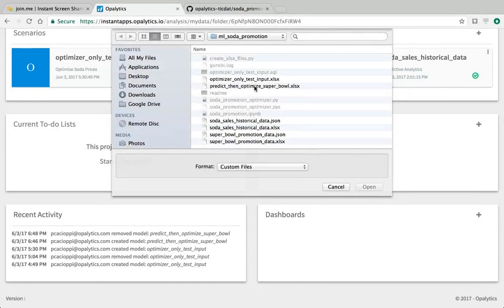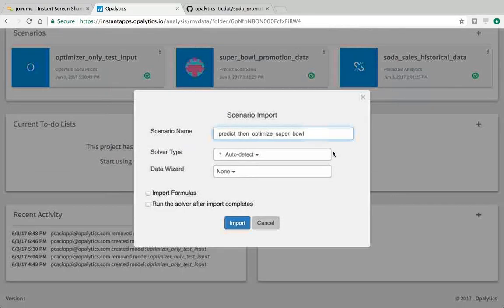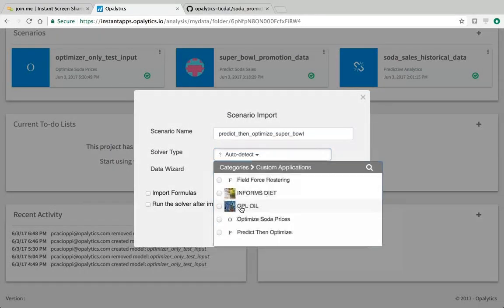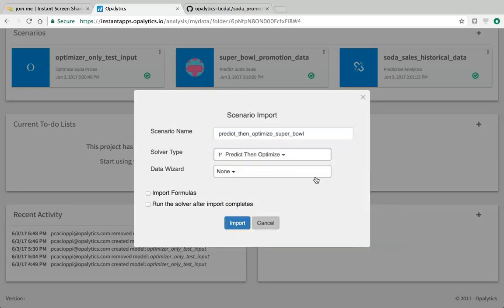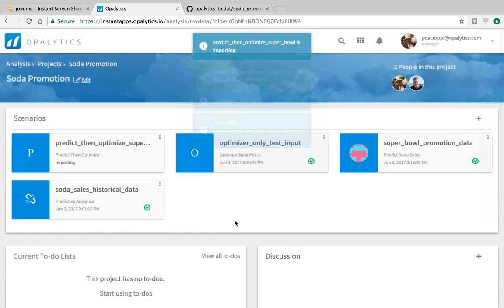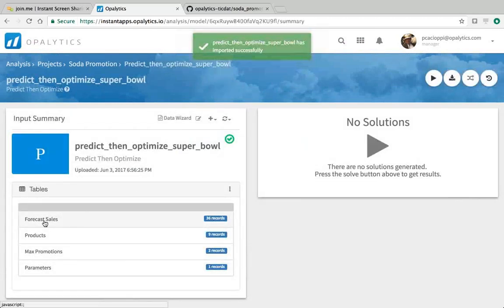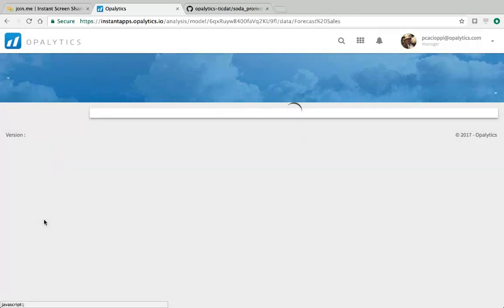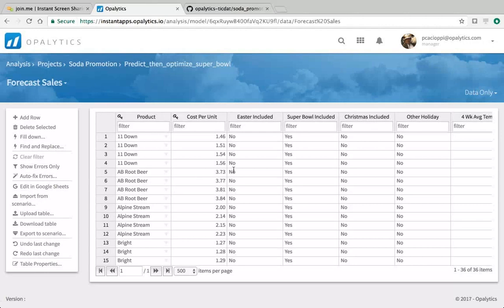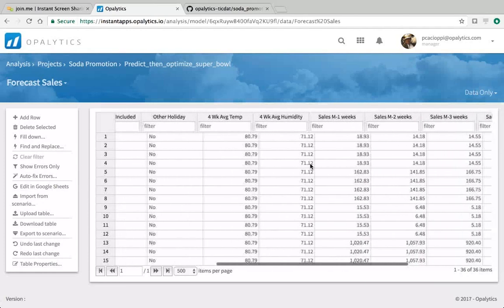we can demonstrate how a prediction and then an optimization occurs automatically. Here again, I'm returning to the machine learning promotion directory, and you can refer to video 1 on how to create this directory that has all these example data files. You want to connect it to this predict and optimize application that we just put together. And as you'd expect, the input data set looks very similar to the input data set in video 4, except that this forecast sales table, instead of having a sales column, has all these other independent columns that help us predict sales.